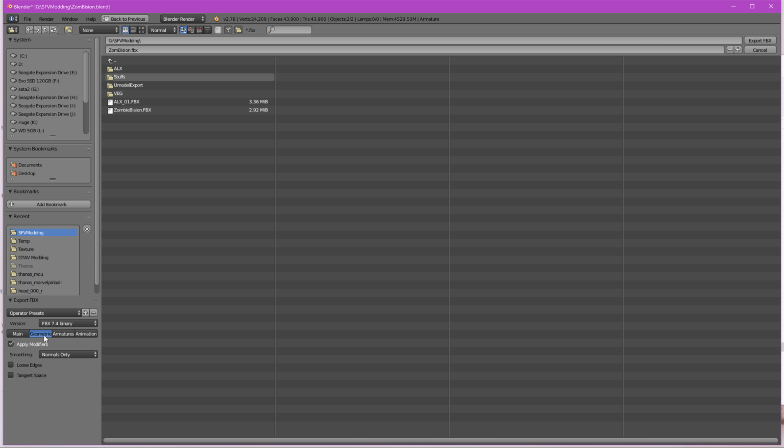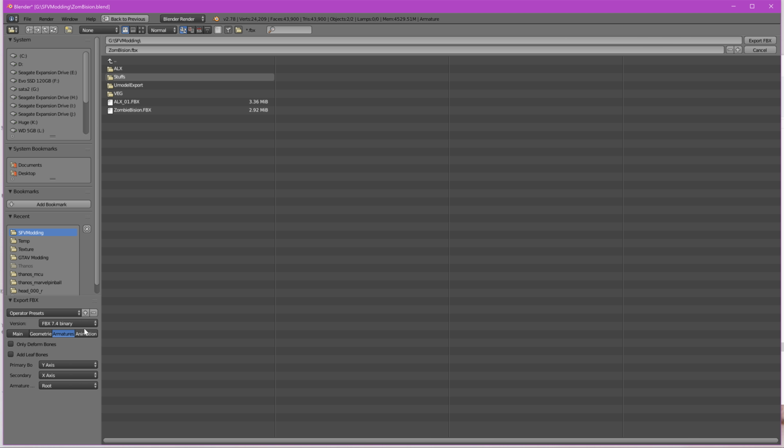So on geometries, where it says apply modifiers, you select face. It needs to be face for smoothing, otherwise it won't. That's what creates the smoothing groups for Unreal Engine. Armatures, remove add leaf bones, and on armature you select root.